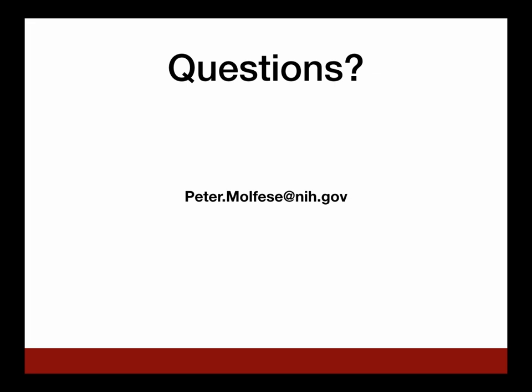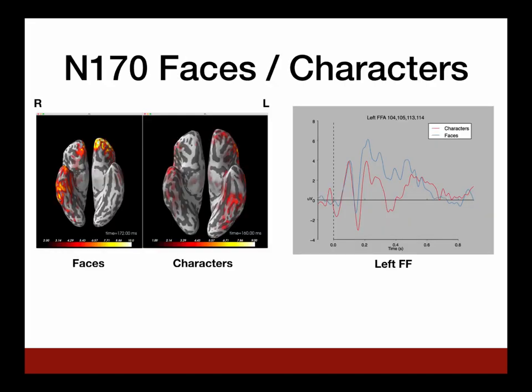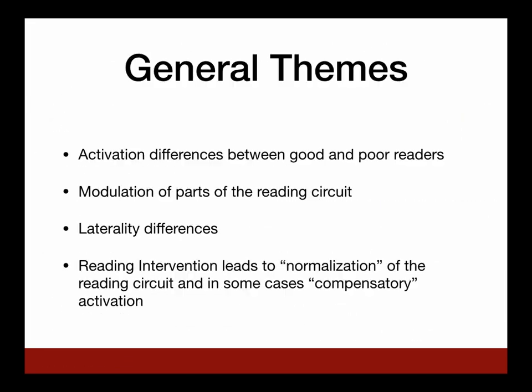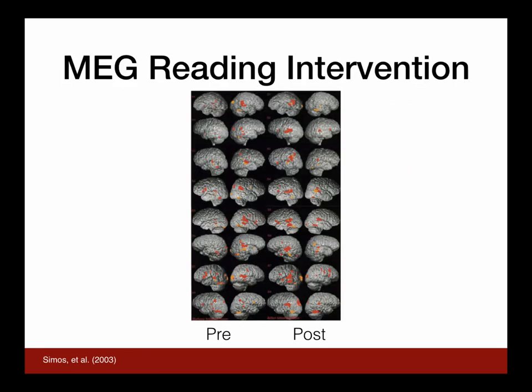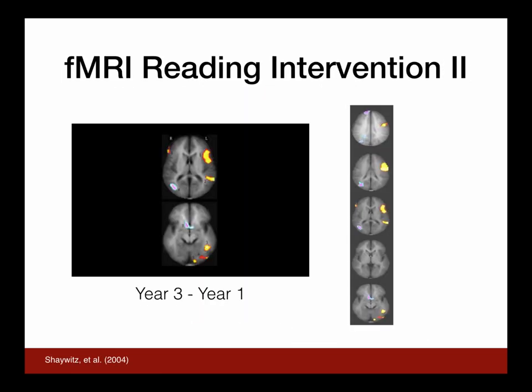Any other questions? Can you just outline what you mean by the reading circuit? Yes. It looked as if it was angular gyrus, but I wasn't sure. I normally have an actual slide that does this, and I took out all of my extra slides later on. So typically, it's thought to be composed of 3 different parts. Ken Pugh came up with part of this model, in about 2008 is the most recent. Inferior frontal gyrus, which is thought to be related to sort of articulatory recoding. The temporal parietal area, which is thought to do the orthographic processing.